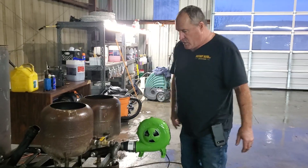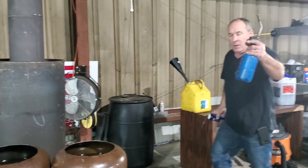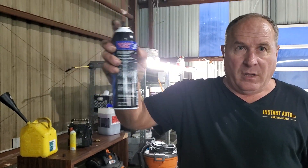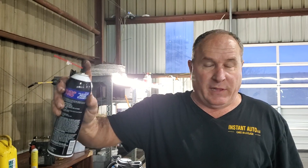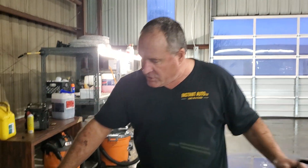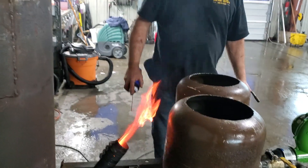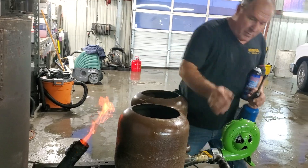There's a drain valve on each one of these. Now, for starting this thing — a propane torch is a handy thing to have, and brake cleaner. Not starting fluid, because you can blow yourself up if you use starting fluid — it's very lethal. The easiest way to light these is to go ahead and shoot down a little bit of brake cleaner to coat the pipe, and then it just ignites and goes down to catch the paper on fire.